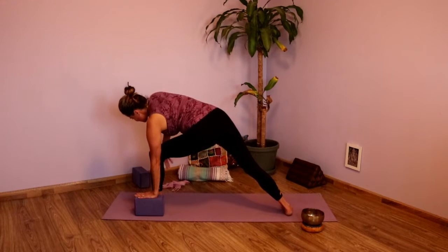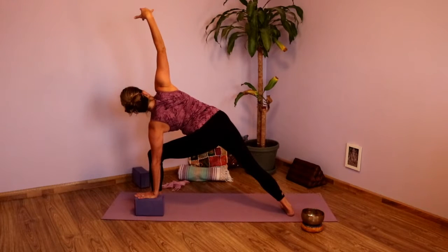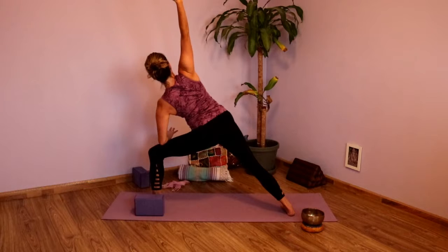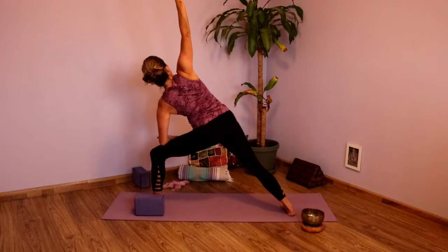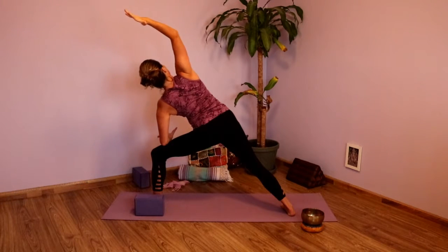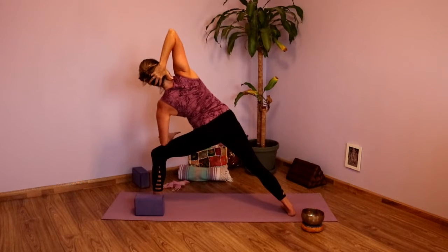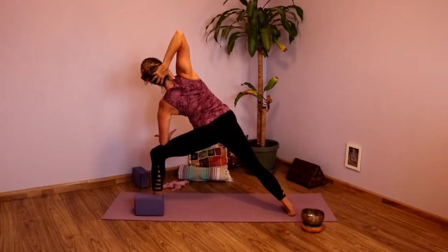Good, and then slowly start to lift up through that right arm. So hand can stay to the floor. Maybe you need to adjust, come elbow to thigh. Big inhale, open the chest. Exhale, either arm overhead or hand to the back of the head. Lean it back, open the chest, drop the tailbone to the back heel.